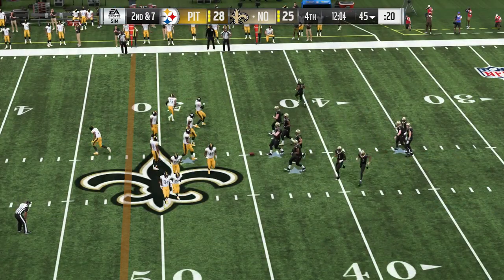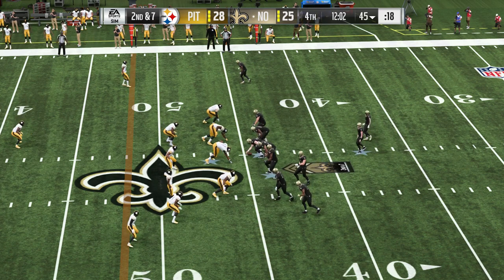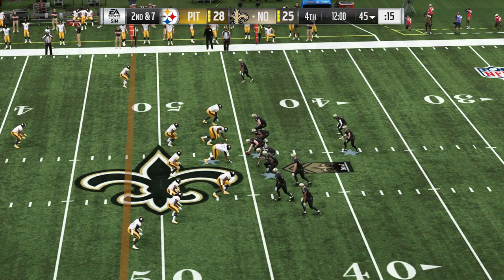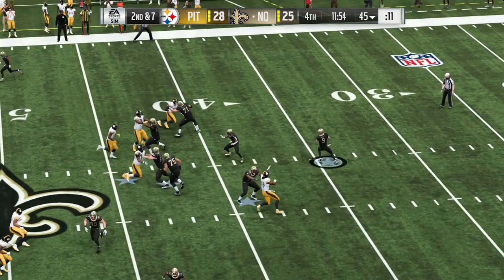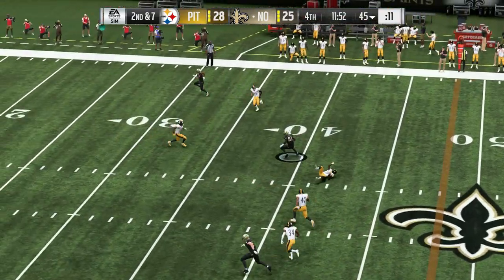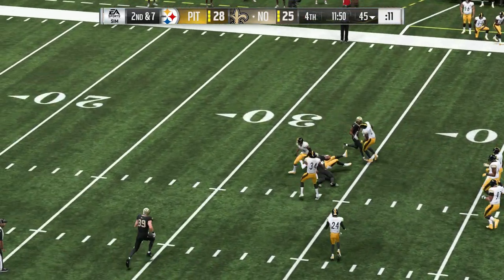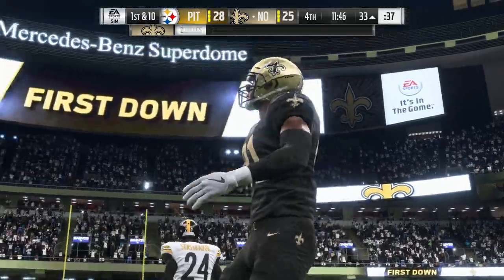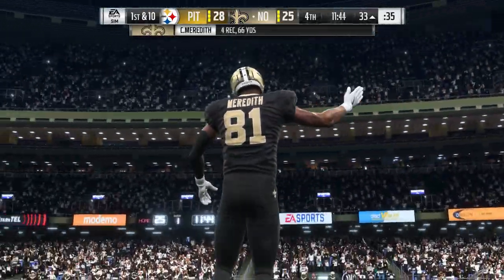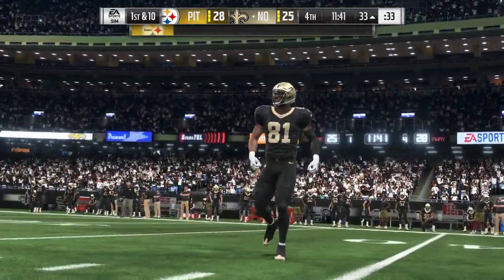First down completion only netted him three. Second and seven. Brees to throw again. Finds a seam inside the 40. Over the middle, that's caught by Meredith, and all the way down to the 33-yard line. A good pickup there, a 22.